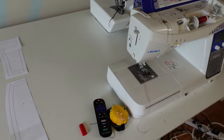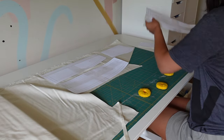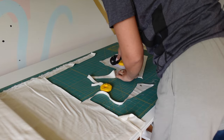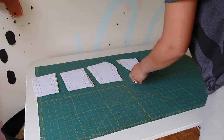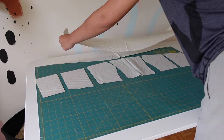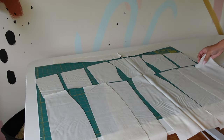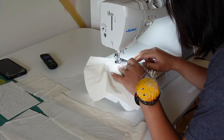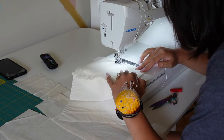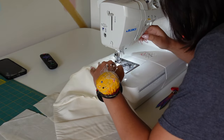I cut out the pieces for the muslin — now let's sew it up. People always ask what fabric I use for prototypes: it's just muslin, basically cotton, the cheapest fabric you can get at JoAnn's. I usually save my prototypes and reuse the fabric if the pieces are big enough. My organization trick: I always lay my pattern pieces out in order before I start sewing so I can stay nice and organized, because these pieces all look the same. Go piece by piece — it's my holy grail.